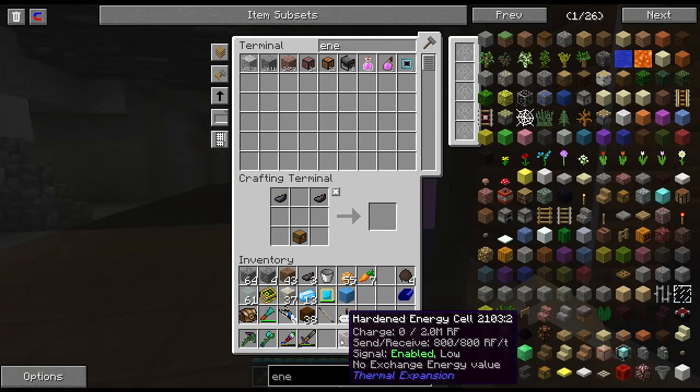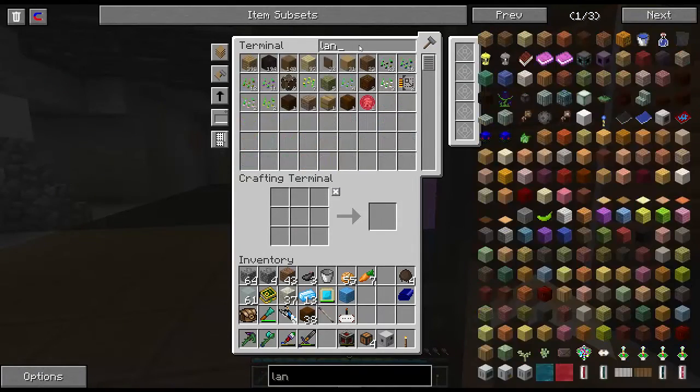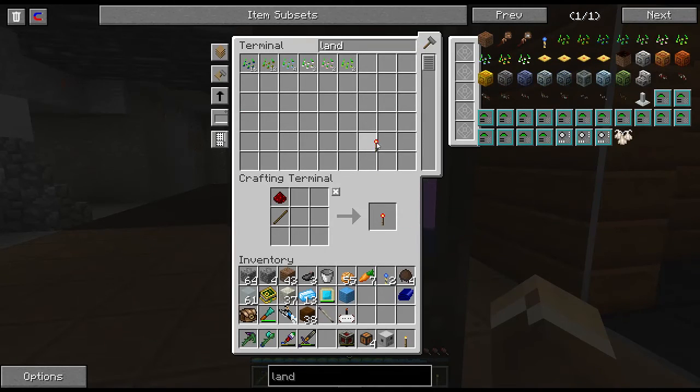How much can you output? 800. So I don't need these. Actually, yes, I do need these. Only need a couple. I am going to want some landmarks. Thought I had some landmarks, huh? Actually, is two enough? No, two's not enough, because I need to mark the ceiling.